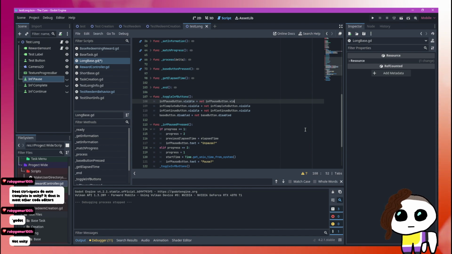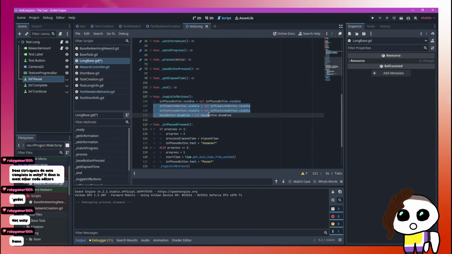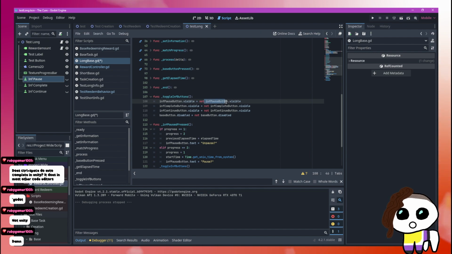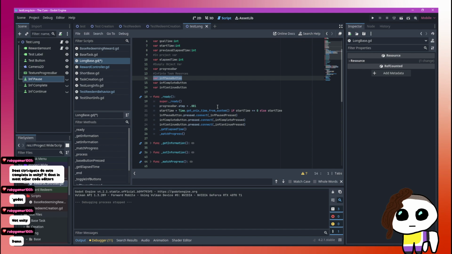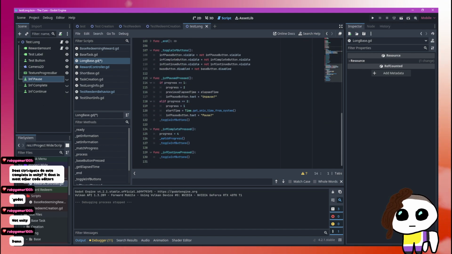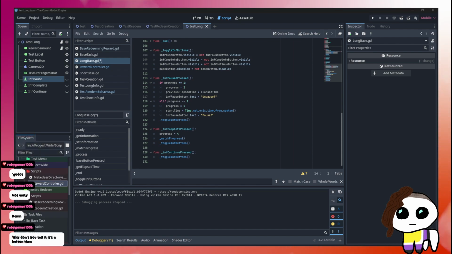I think my main problem with it is that it doesn't recognize that this is a button, because I'm not actually setting what it is yet. Like, I don't have it set to an integer or anything, so it has no reference for what this is. Like, it doesn't know that it's one of these guys. Oh, so how did I break that thing? Why don't you tell it it's a button then?